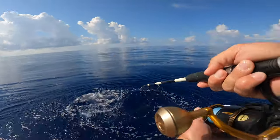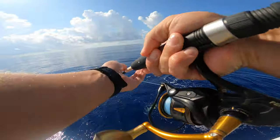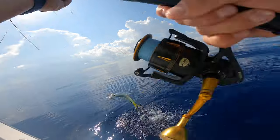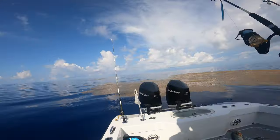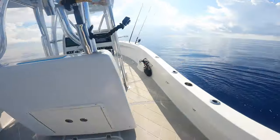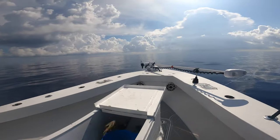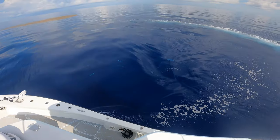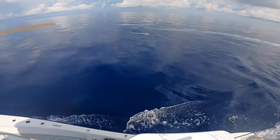The big one got it right next to the boat. He's going in the box. In the boat. Woo! Boys! Boys. Left them chewing. Have a good day. Get bigger, boys.